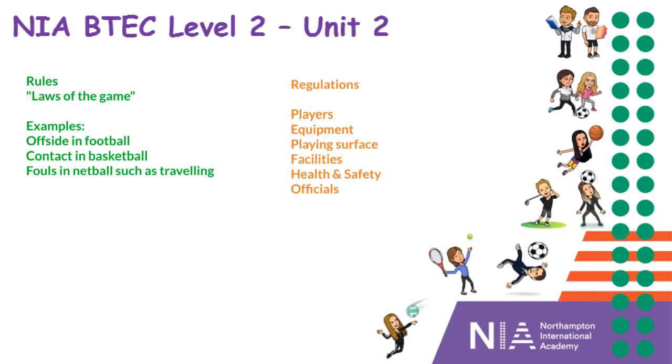Regulations are relating to a specific aspect of the rules and how the rules should be implemented. Regulations include details of various elements, including the playing surface, the type of equipment that is acceptable, for example, what any equipment is made from, the length, any time regulations such as timeouts or added on time, the method of how you substitute players, health and safety of officials.